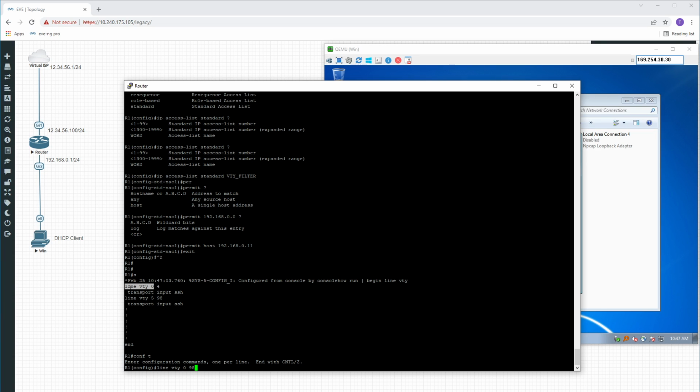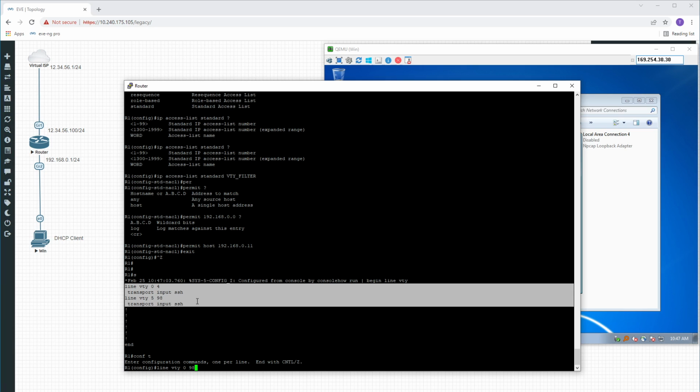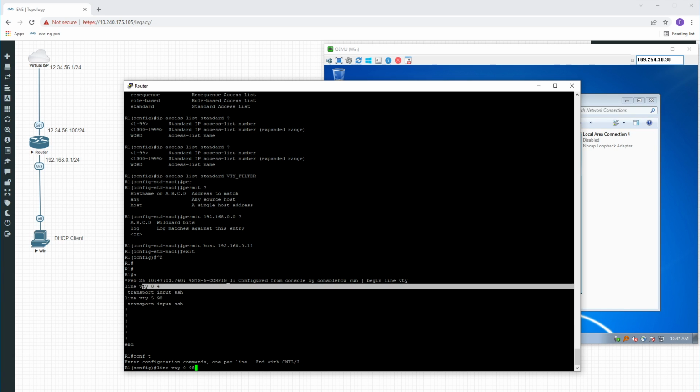Now, you see how this is split into two pieces? I think it's because of backward compatibility. For many years, Cisco had 4-line VTYs only. Then they made it 15, and now they have like 98 or something like that.